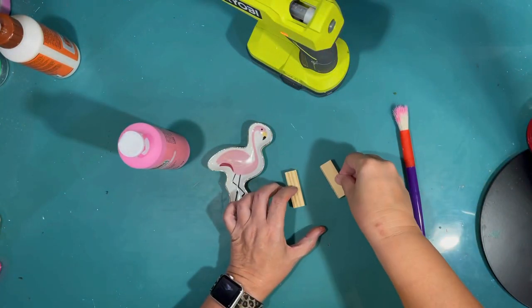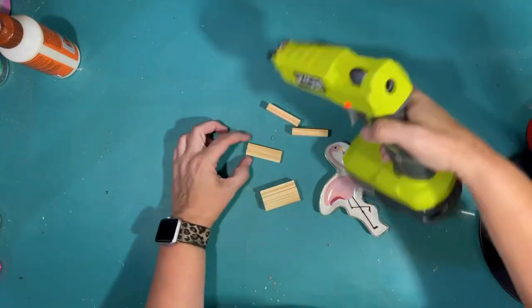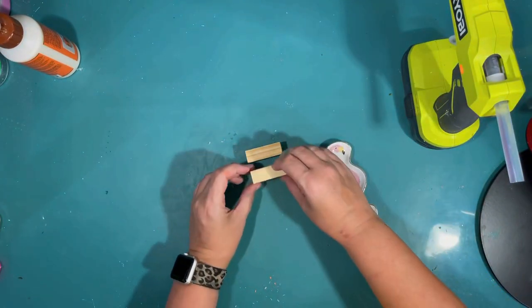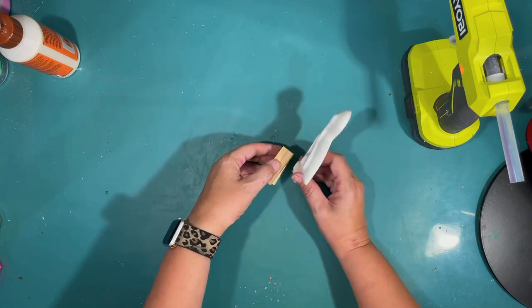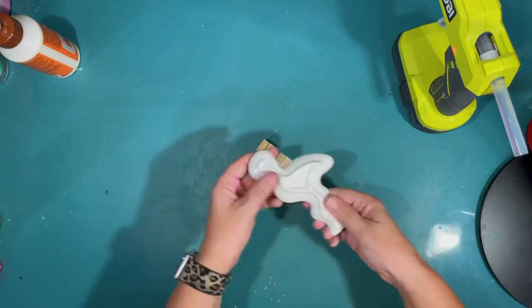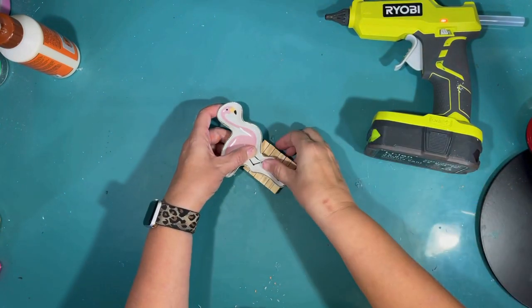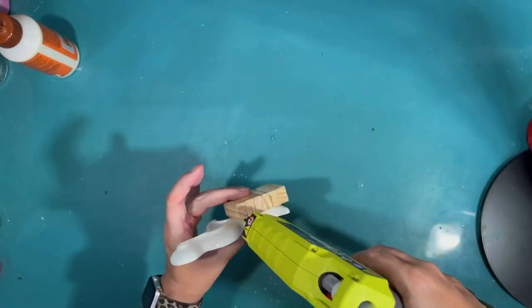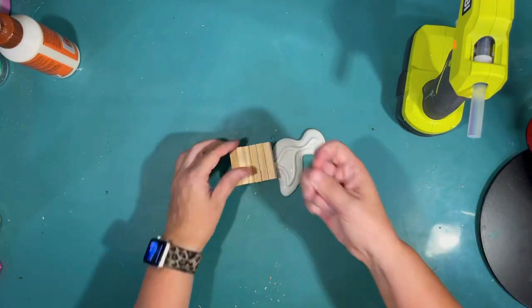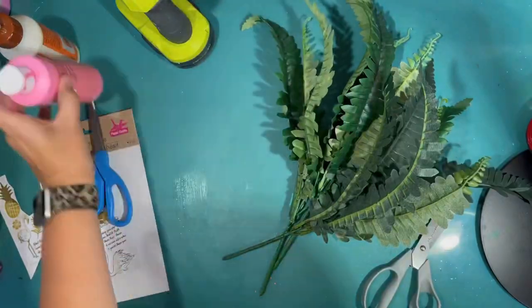I decided there was no way I was going to be able to get this little flamingo tray to be seen, so I'm going to have to make it a stand of some kind. I'm using the little Jenga blocks from the Dollar Tree — I actually had to use six of them stacked together to make a stand tall enough to glue onto the back of this little flamingo glass tray to make it stand up. I don't want it to lay flat and there was really nowhere I could lean it. I know you can see the stand, but I'm not really worried about it because I'm going to use other items to try to fill in my tiered tray and I think I can disguise it. I used hot glue to attach those six Jenga blocks to the back of my little flamingo tray — now he will stand up and he'll be perfect for my tiered tray.